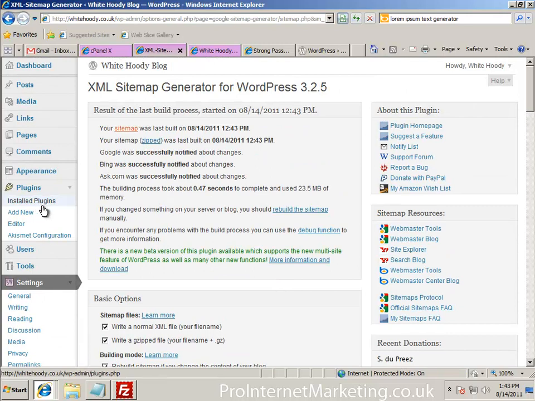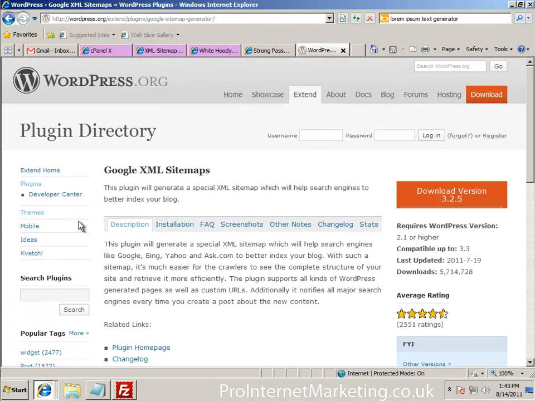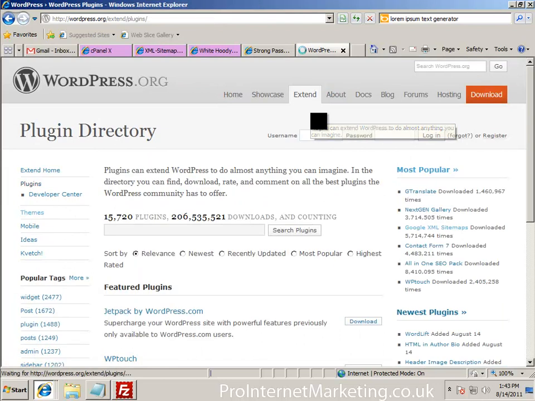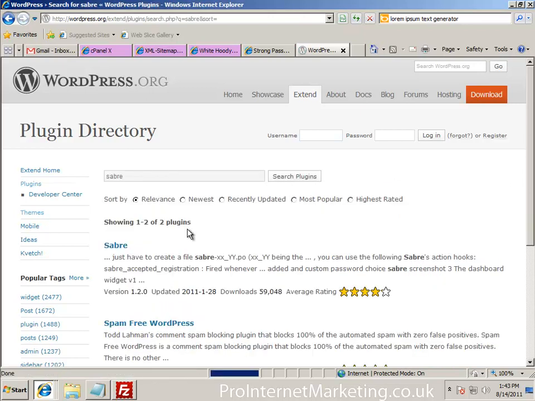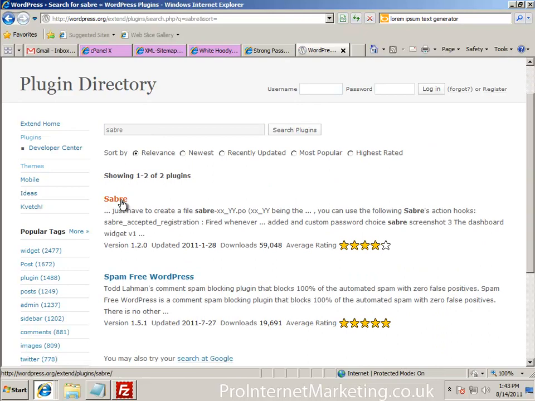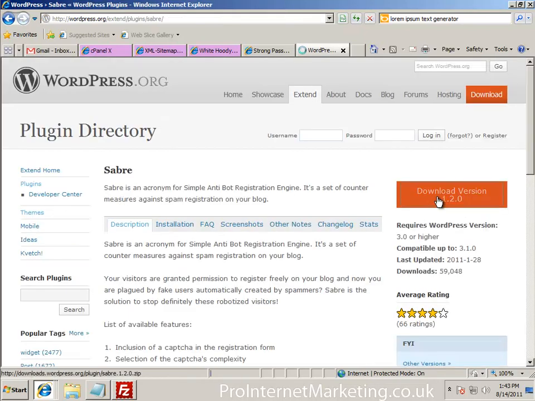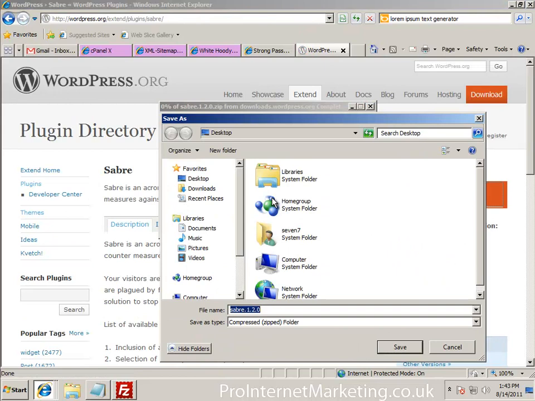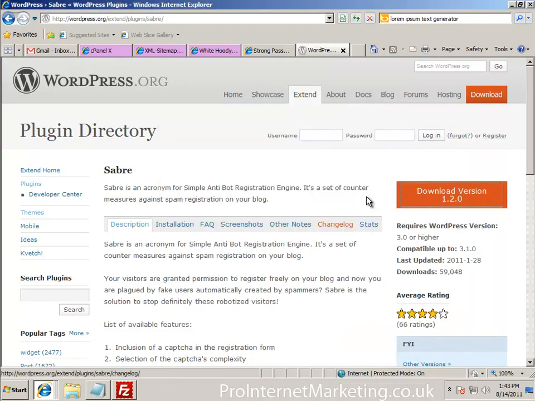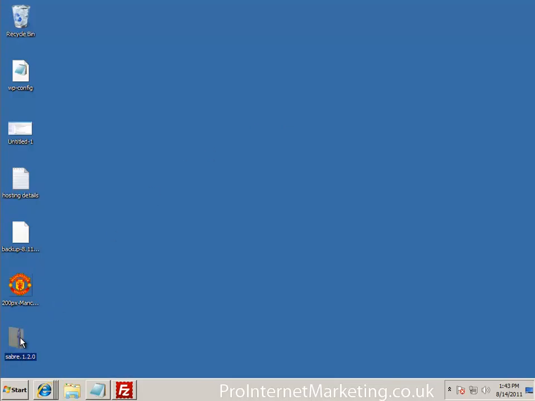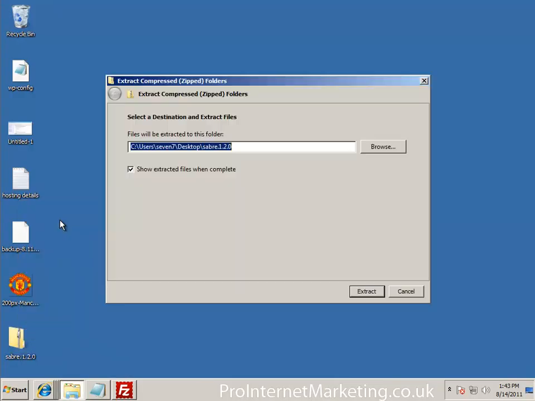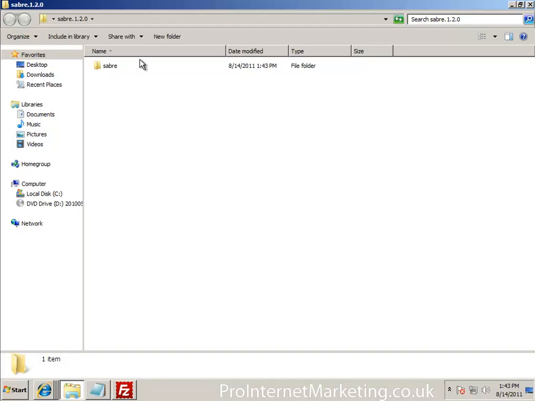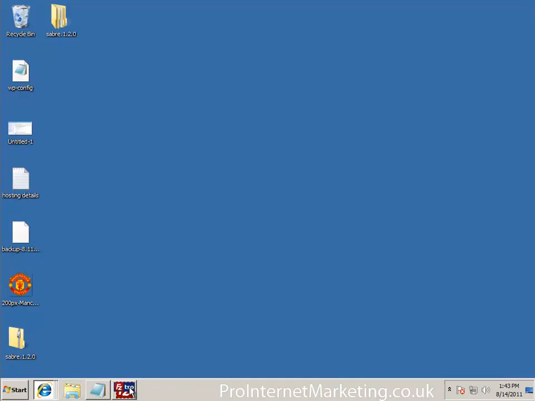I mean, you can go to WordPress, you can find a plugin. If we go to extend and plugins, we could pick one that we could install. Let's say Sabre. Again, I'll cover the plugins that I use, but this is one that I actually do use, and we can download that, save it to desktop, which is fine, and close that. This is just manually installing it, as I did with the theme in the last video. I'm going to extract it to our desktop. We've got our Sabre plugin, and we go back to WordPress.